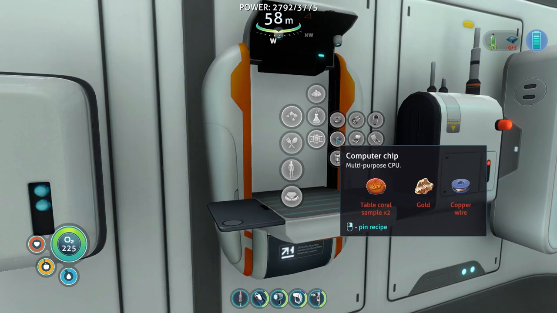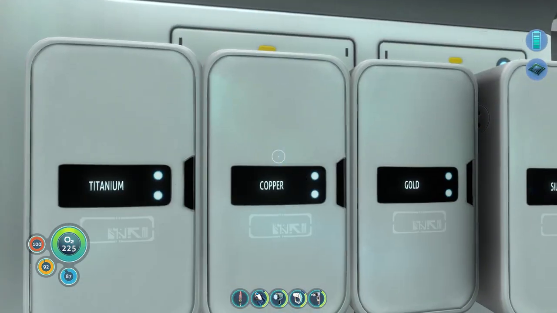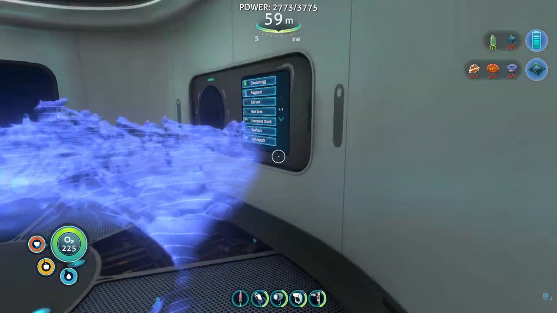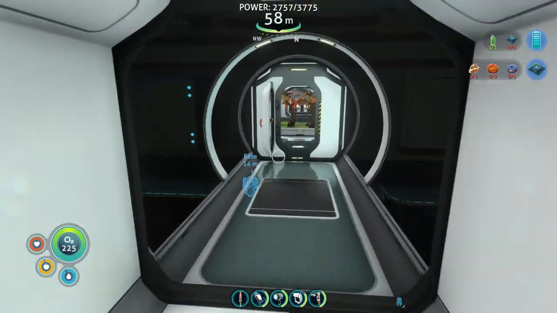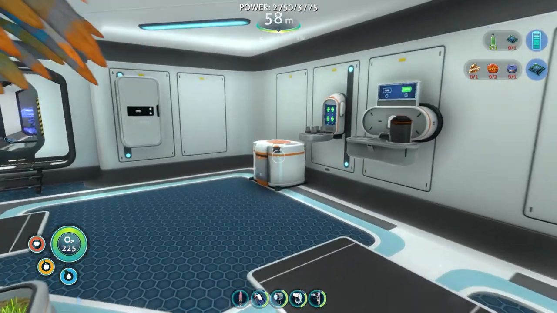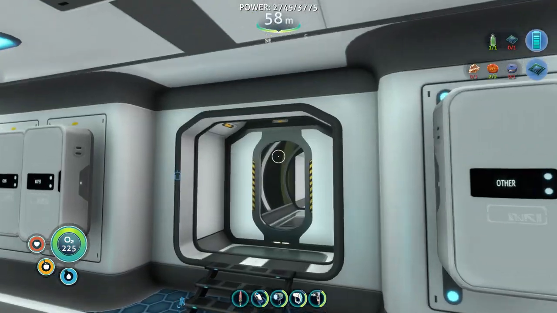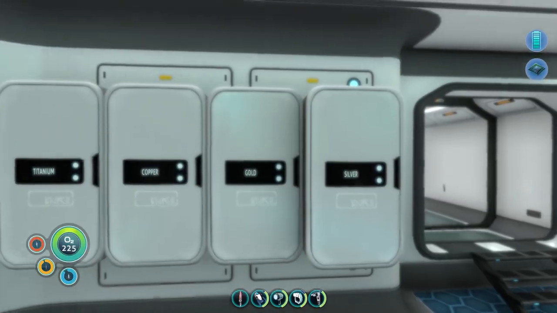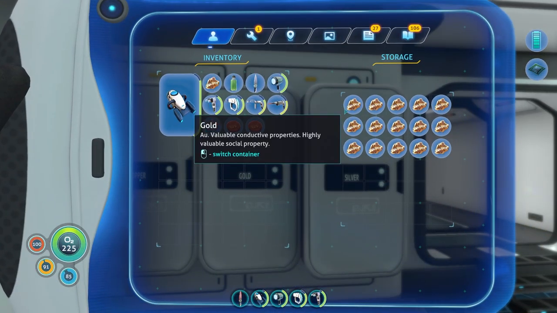Alright, now computer chip. Copper? No, of course not. We can't have copper. That'd be too easy if we had everything we needed. I know I did get extra of those. So yeah, two of those. Oh, there's some shrooms up here. Cool. That's silver. I need gold.